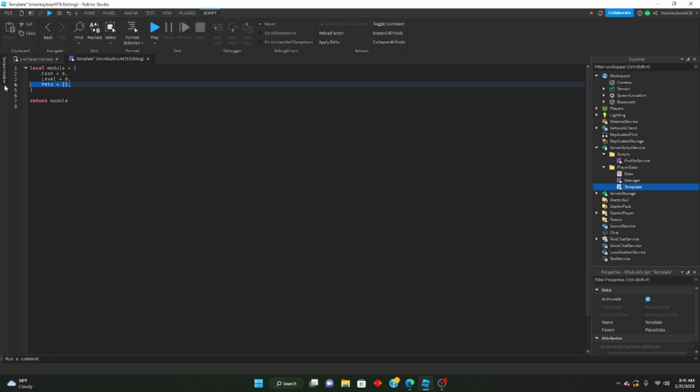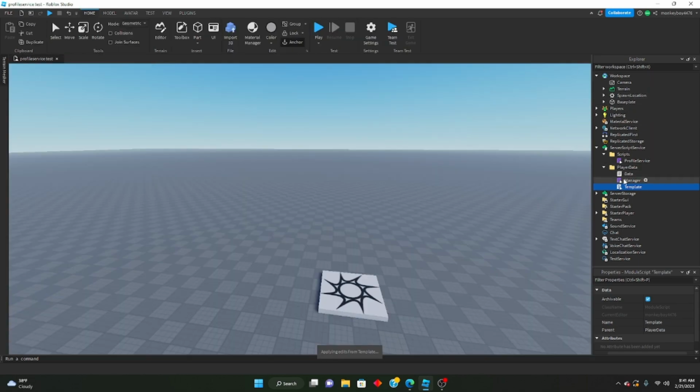It's fairly simple to add on new stuff. That's why I like it so much. All the values that you want to save, you just put them inside of this template. But we'll keep it simple, Cash and Level for now.